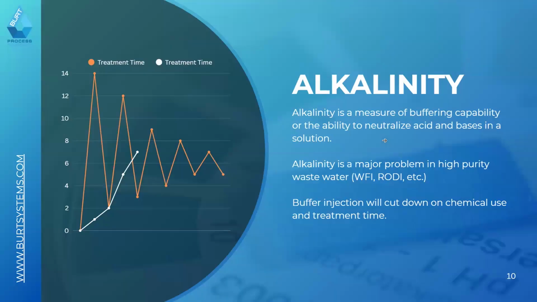What I want to touch on, which does come up quite a bit in the pharmaceutical industry, is alkalinity. If you're working in the pharmaceutical industry, you have a very high amount of WFI water, for example. WFI is used for cleaning and processes like that. Just via that process of vapor separation that's used, you're removing most of the alkalinity from your wastewater. And alkalinity is important when it comes to pH treatment.